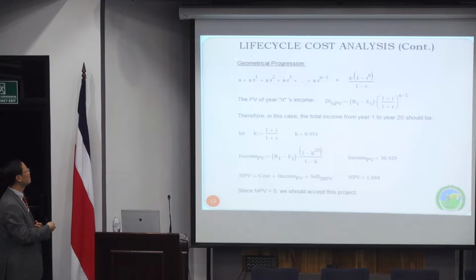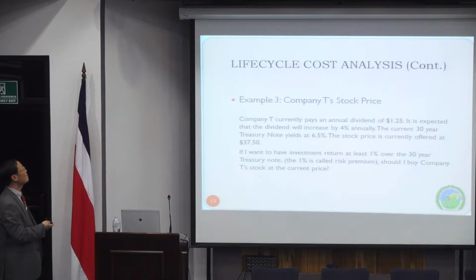Again, you can do the calculations based on mathematical equations, and finally you find the cost and all the money in and out is still positive, so that means you can not only make like an 8% return, but actually you can make 1.8 million more. So in other words, if somebody says, no, I don't want to sell for 50 million, I want to sell for 51 million, you may still say, okay, I can still make at least 8% return on this. So that's a life cycle cost analysis.